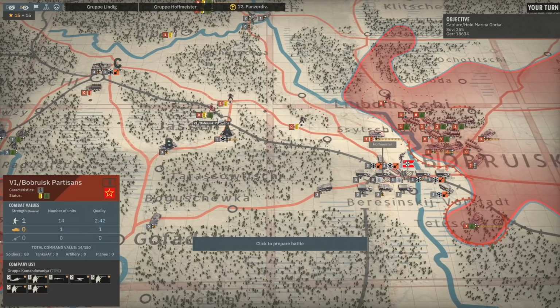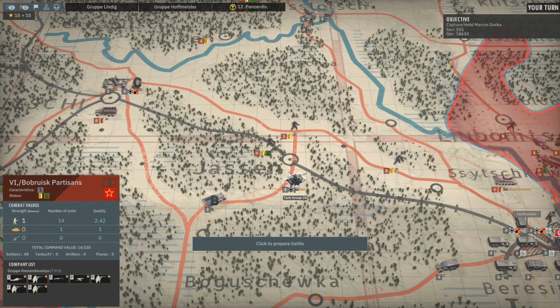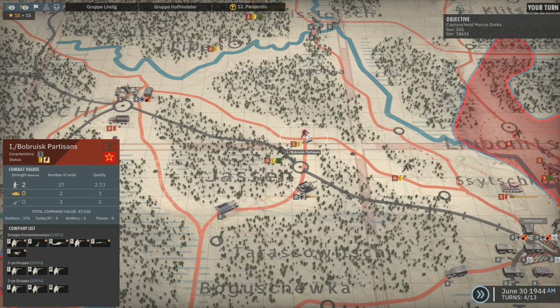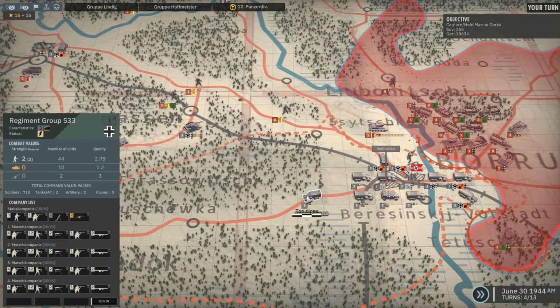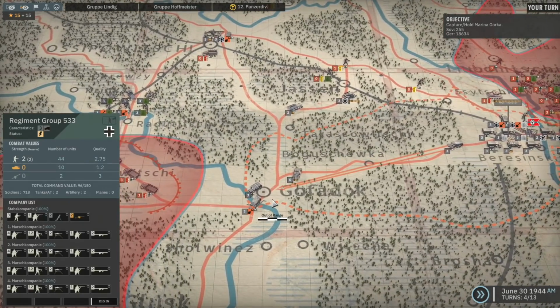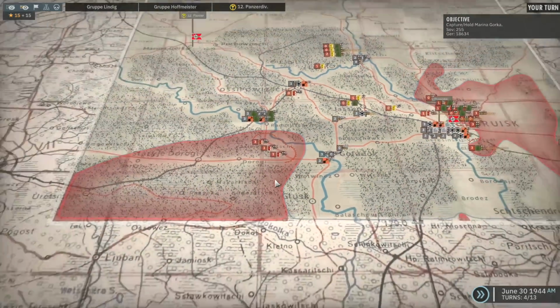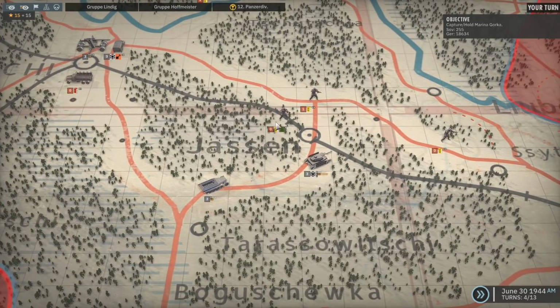We can attack these guys for sure with the tank group 20. Destroy them. I can't attack the other unit. I would rather attack the other unit because they are more healthy, but that's okay. I'm having this unit move down to here. Reinforce that bridge. Alright, let's do it.